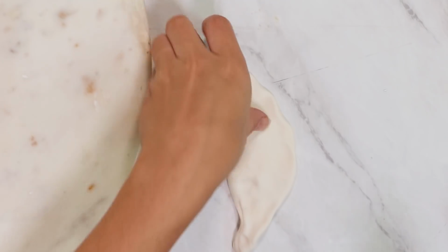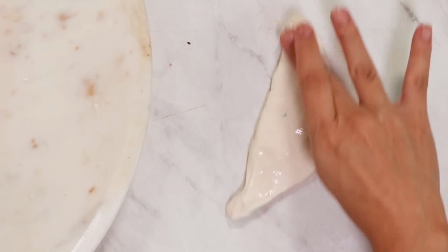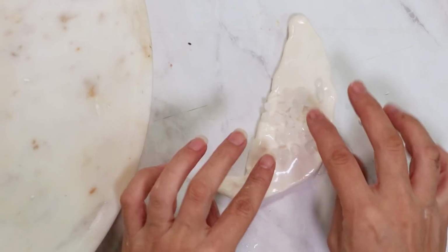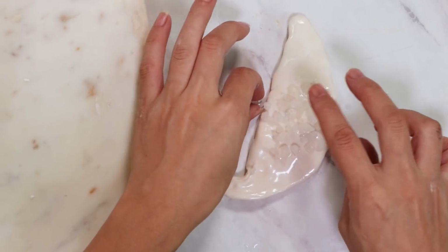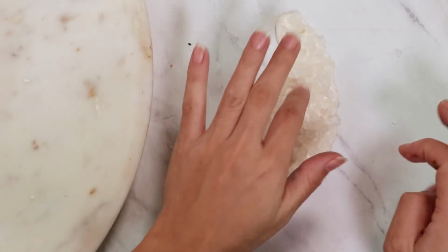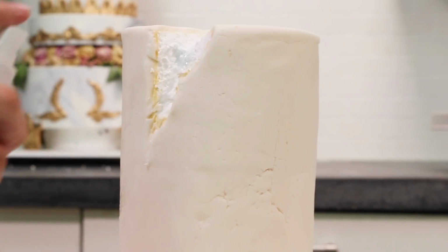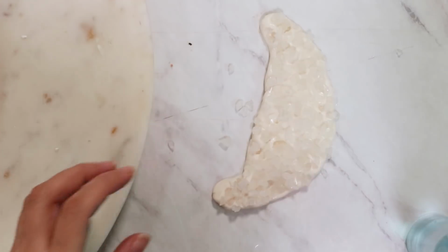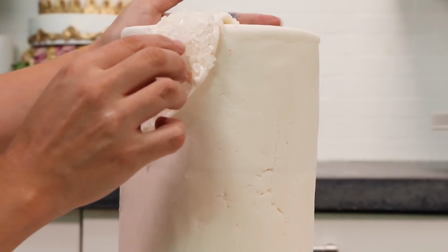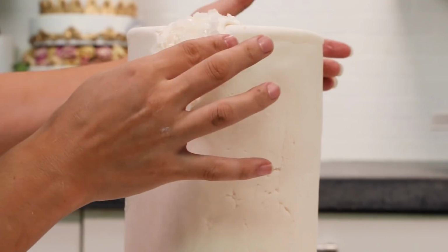So I'm gonna take my piece of fondant, I'm gonna get it wet, just some water, take my rock candy, and I'm just going to press that into the fondant to make our little geode. I don't know why I've never thought of this before. Okay, so get that on there. Pretend that this is buttercream. And then we'll take our little geode piece and we can stick that on there with minimal loss of candies, ideally. So we still have our little indent.